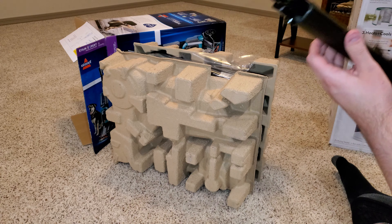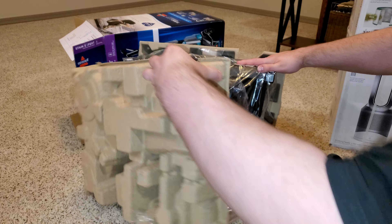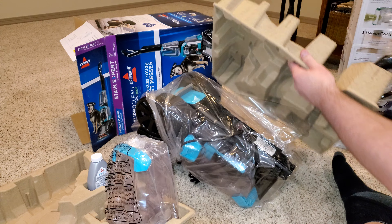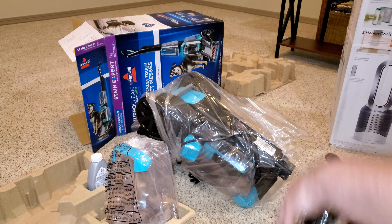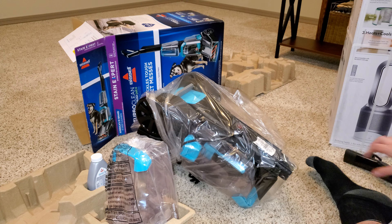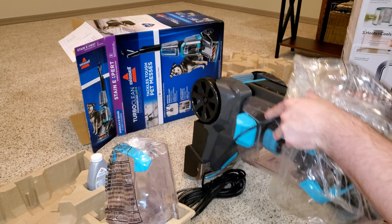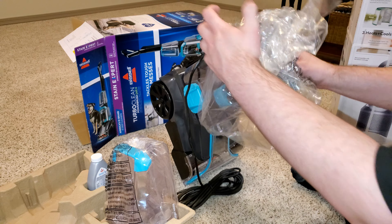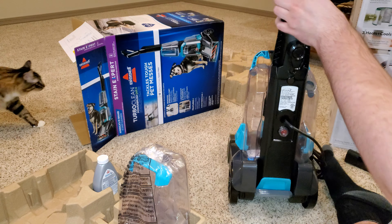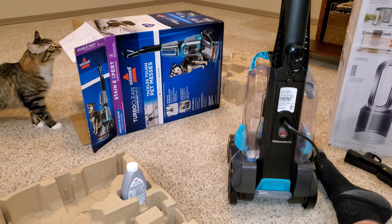Here's the handle — it's actually a pretty durable feeling. Big, comfortable handle. Spring-loaded trigger. Here's the base of the machine, nice and compact. I probably need a screw... that's why I have a screwdriver. I do not know where they put the screws. There's somewhere in here, I'm sure.